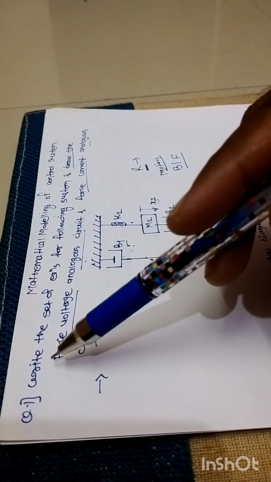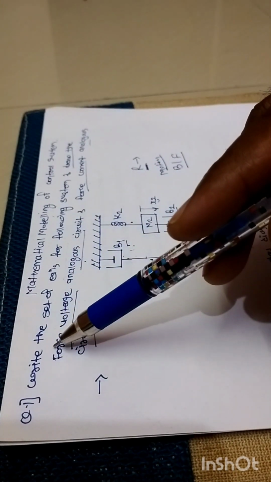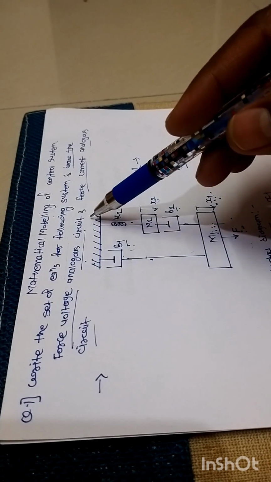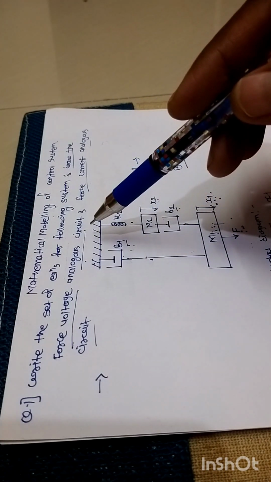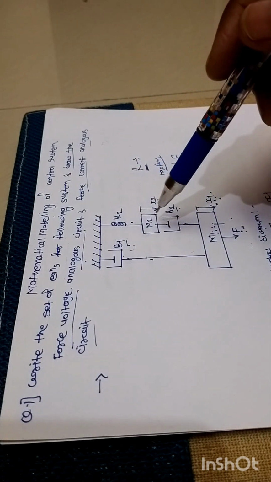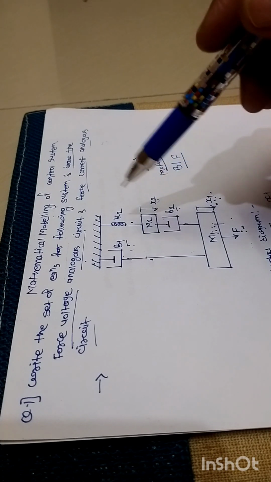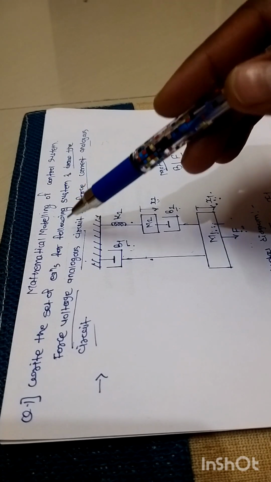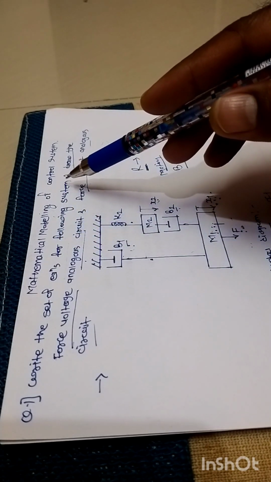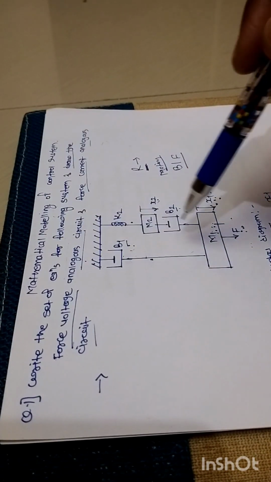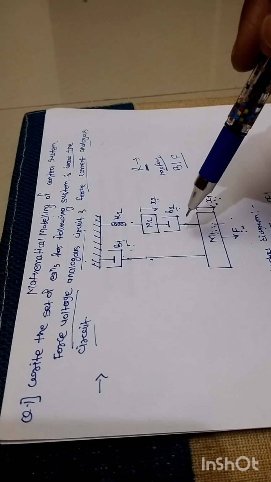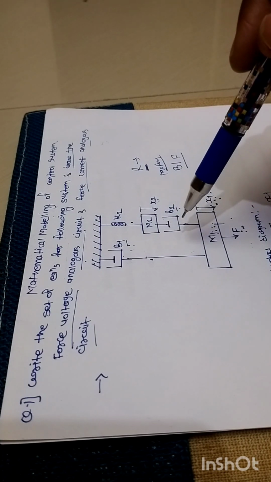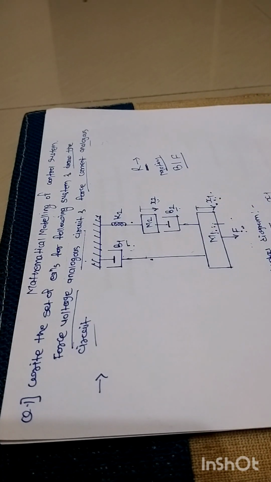With the help of this question the objective is very clear: write the set of equations for the following system, and draw the force voltage analogous circuit and force current analogous circuit. One by one we will complete these three objectives. The first objective itself is an answer to the question, what do you mean by the mathematical modeling of control system? The way in which we write the set of system equations from this given mechanical system is nothing but mathematical modeling.